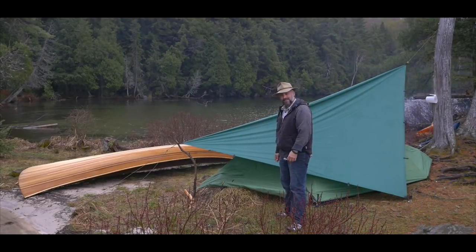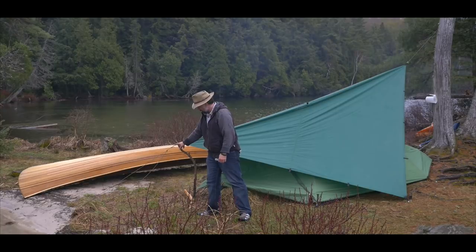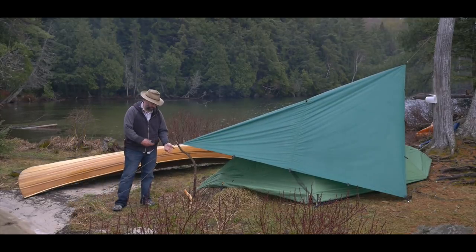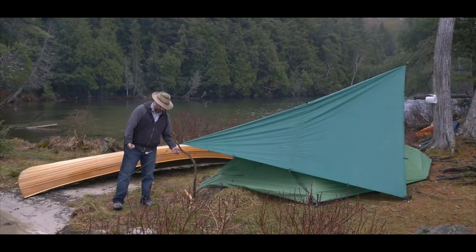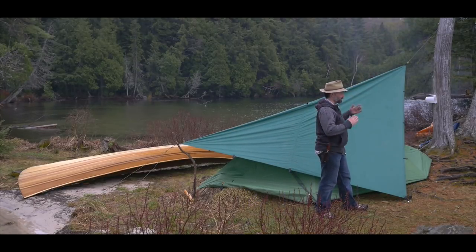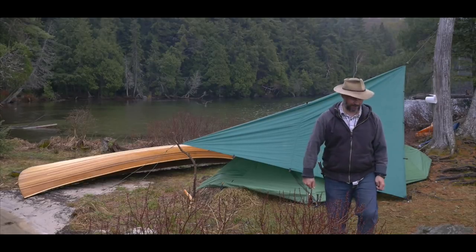Okay, so you can see back here, here's the stake, right? It's just a branch, piece of firewood, and then I just ran a line of paracord coming down off of it. Used a taut line, just to create an adjustable loop, and a tent peg down at the other end, and then just as you would with a diamond fly or plow point set up, I've got the corners pegged off in the middle on both sides, and then another line of paracord running up to the tree. So let's have a look from another angle.